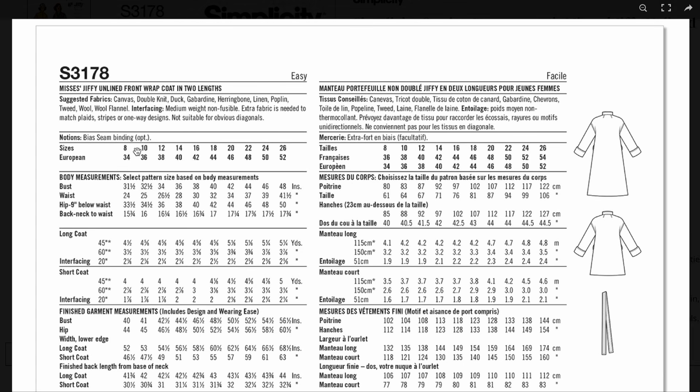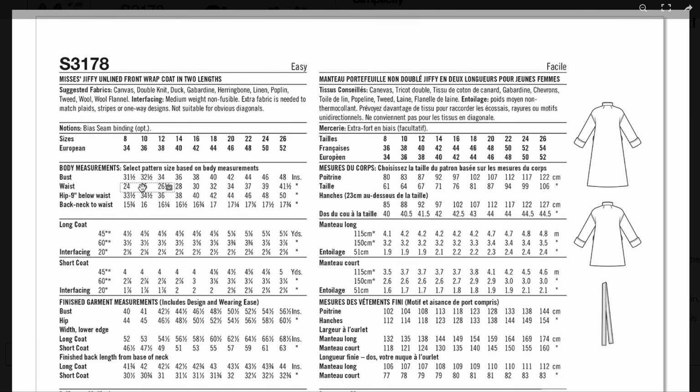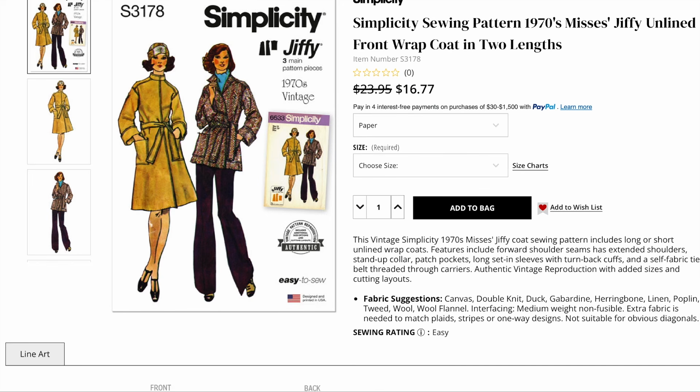Okay. Finished garment measurements. We have, what is that? 8.5 inches in the bust and 20 in the waist. Okay. Yeah, I mean, I think that makes, oh, that's the hip, not the waist. I was like, that does feel like a lot. So 11 in the hip. That makes more sense. Yeah, fitting wise, that seems reasonable. Just don't go into this thinking, oh, I'm going to be able to cut this out in 30 minutes.